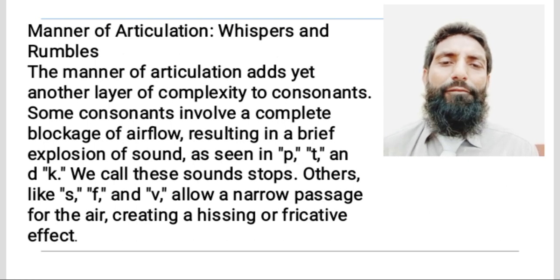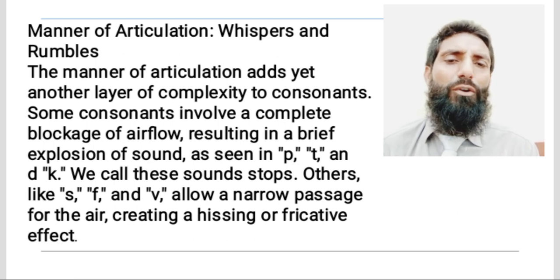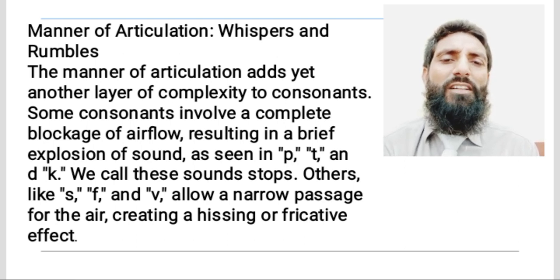And whisper is when you have a little air pressure coming out of your lungs to your vocal cords and then to your mouth. It vibrates the vocal cords in smaller amounts, so they take vibrations and oscillations, not much expected and not much heavier. So this is basically known as whisper. So the manner of articulation adds yet another layer of complexity to consonants. So the articulation of consonants is very complex.